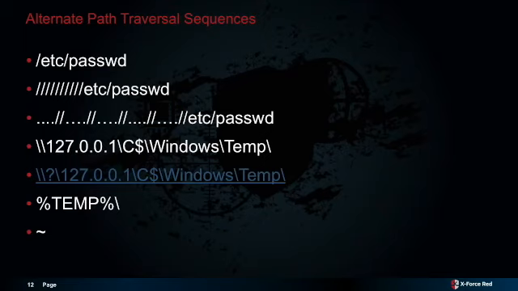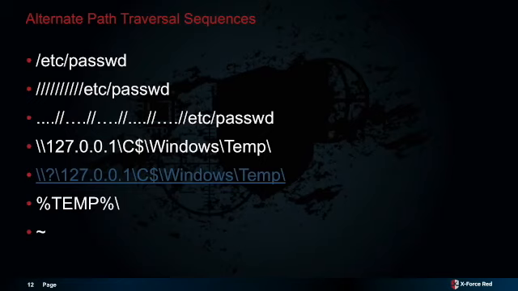And also, there's this additional long UNC form that you can use. So if you have, for instance, some UNC share, and it's trying to prevent UNC shares from being used, if it says, I don't want anything like double backslash, some IP address, okay, double backslash, question mark, backslash, that. I don't know what the functional difference is other than certain character restrictions aren't in place with the question mark.